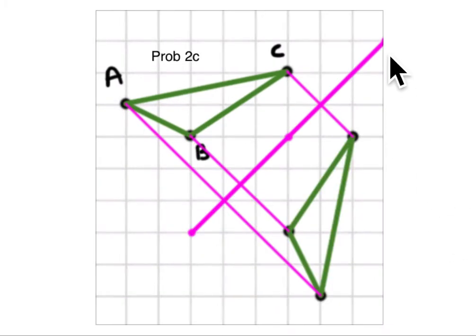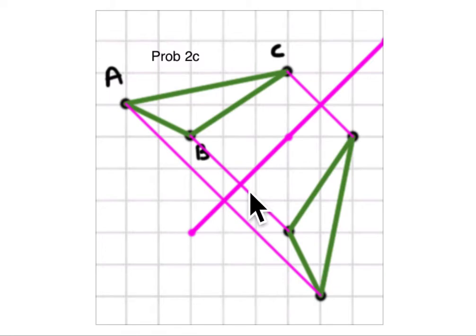Reflection. So you look at the line of reflection, and then you draw perpendicular lines that connect the corresponding points. This point corresponds to this point right here, and it's the same number of units on each side of that line of reflection. So you count over 1 unit and 1 unit. So this is a perpendicular line that connects the corresponding points.